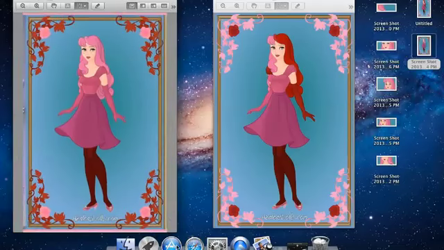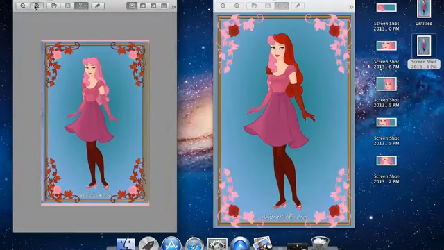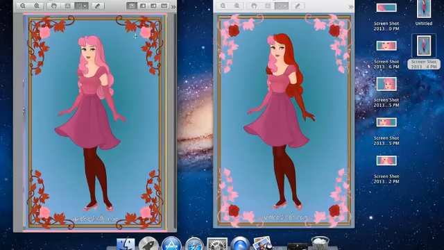Yeah, so one thing you can do is you can come in and you can change the flowers in the corners. Now the nice thing about Preview is that whatever doesn't fit into the image that you're pasting it into won't copy.